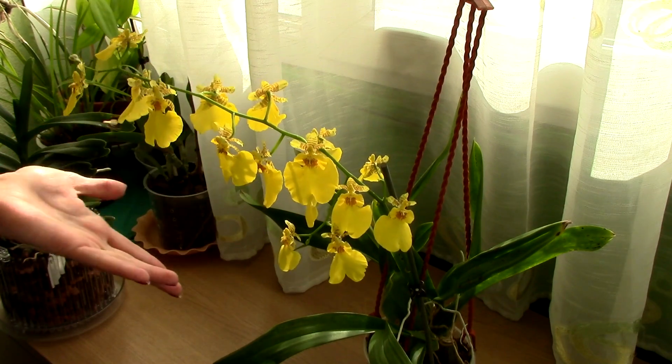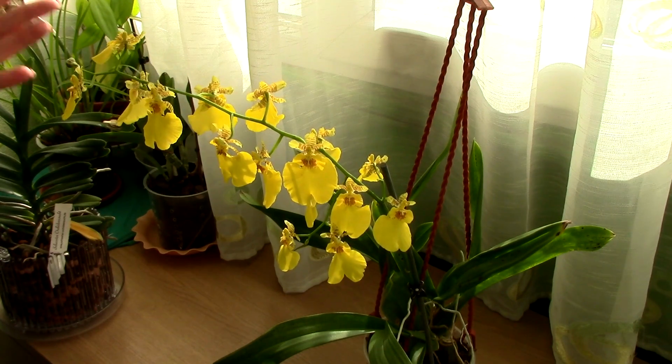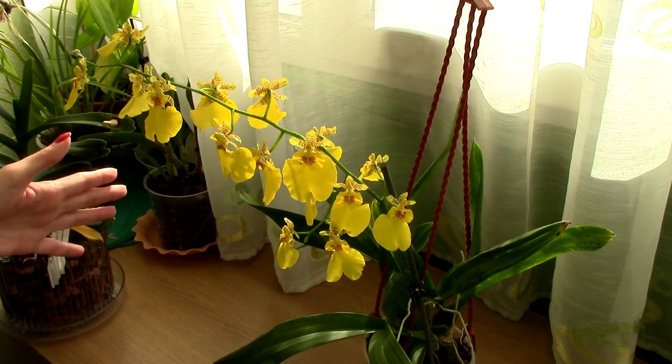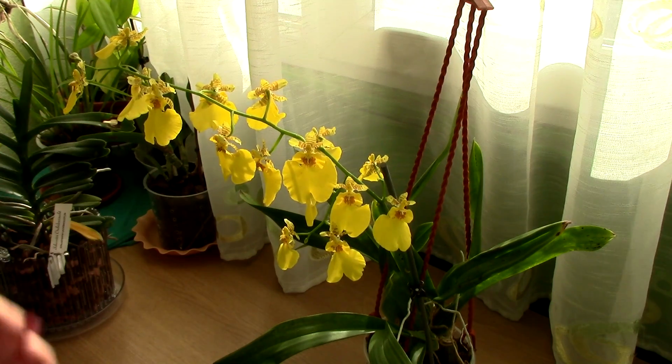I wouldn't call it perfumey, but it is a quite pretty fresh scent, and I can actually feel it standing close to the orchid. I don't necessarily need to stick my nose into the orchid. So if you like the smell of freshly cut grass, this is exactly how this one smells.